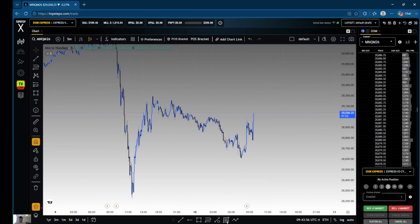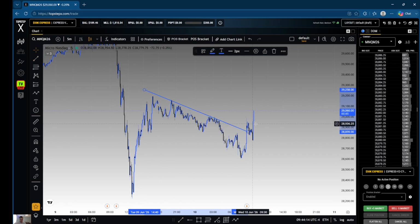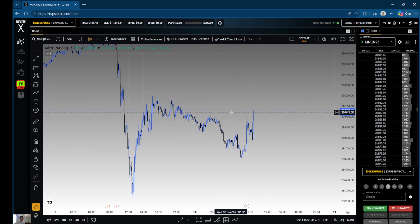But yeah, so what I thought was we were gonna come up and take out these highs first. All these highs, because this is another trick, right? There's a rule that I like to use. If you could put a trend line on it, all that is called low resistance, meaning we should be able to run right through it all. So right now, that's what's happening. I think this is the manipulation. We're probably going to sweep out all these highs and then turn back around.